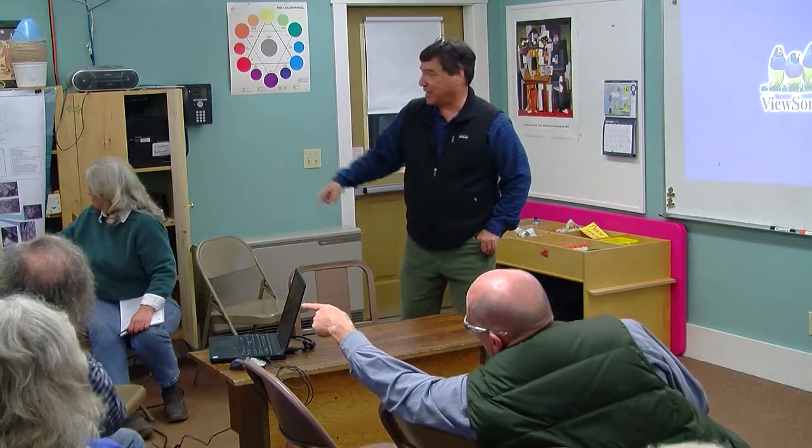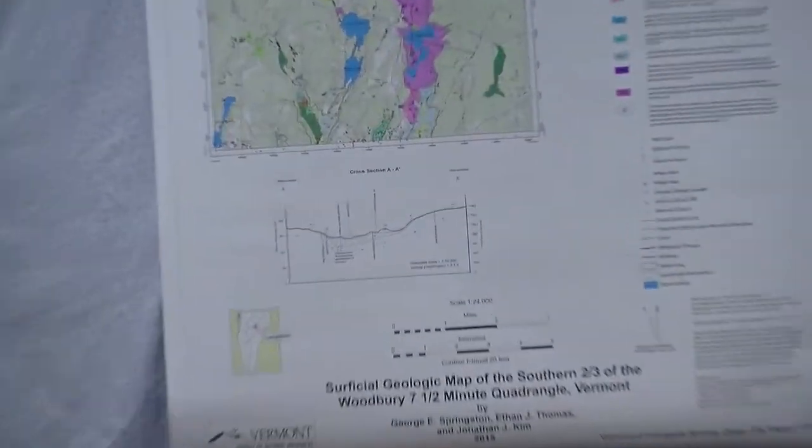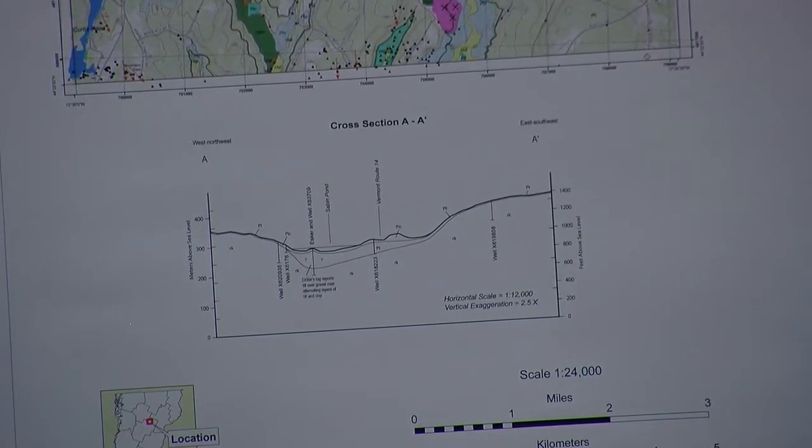Right. That's interesting. Could I talk you into doing a sketch on the board for us of a cross-section of the bedrock, an east-west cross-section through here, what it might be looking like? That's it right there, at the bottom? Yeah. And so the Waits River is diving under the Moortown, is that what that is?